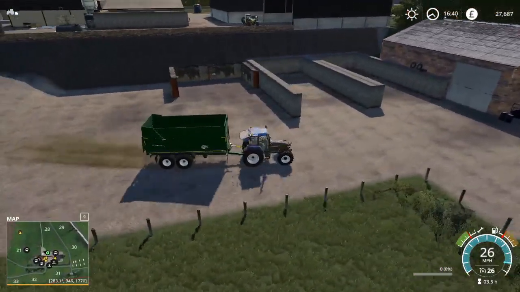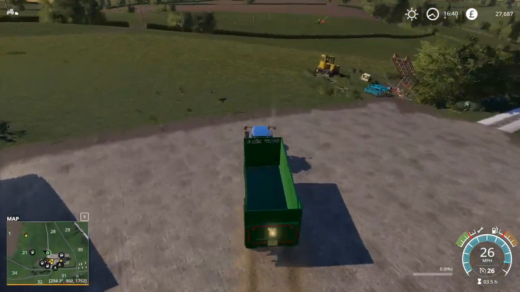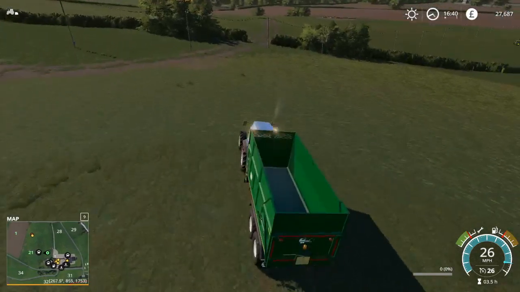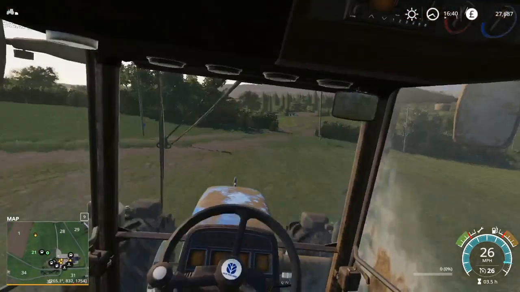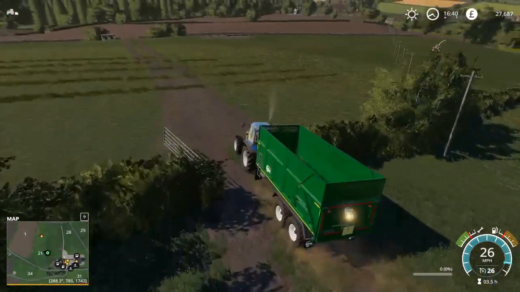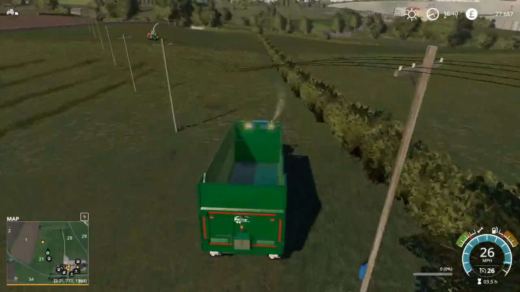I'm assuming that little box there is a manure store point if you'd like to put your cow shit in there, if you don't want to spread it on your fields. But we'll probably just trailer it to the arable fields when we get a load and save a load of it up.